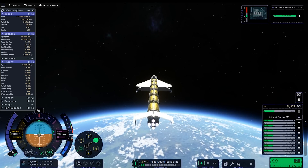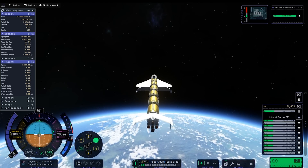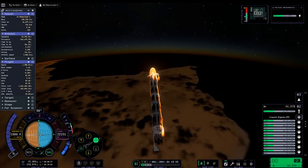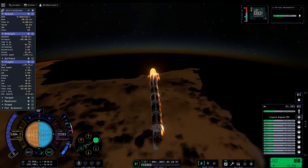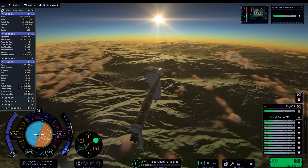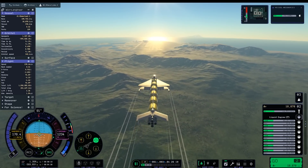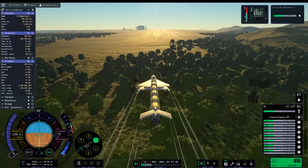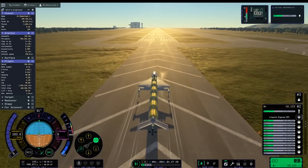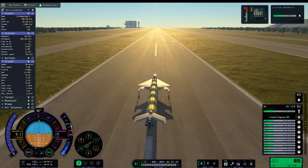This careful balance results in further difficulty when fuel starts draining. We've put the center of mass in a very specific spot and we don't want that to move as fuel drains. This means the center of wet mass with fuel and the center of dry mass without fuel need to be in the same place. The most natural way to build a spaceplane would put all the engines at the back, but that would concentrate dry mass at the rear, shifting the center of mass backwards as fuel drains. This is why the air-breathing engines are near the front — they balance out the nuclear engine at the back and keep our center of mass in the same place throughout the mission.